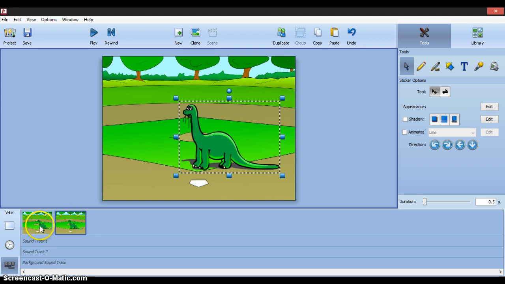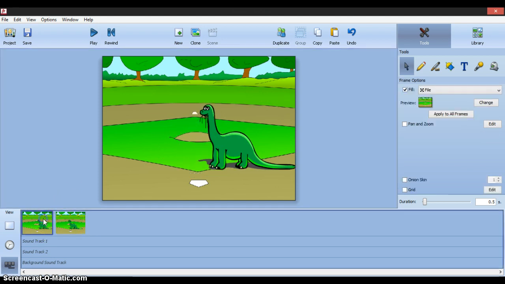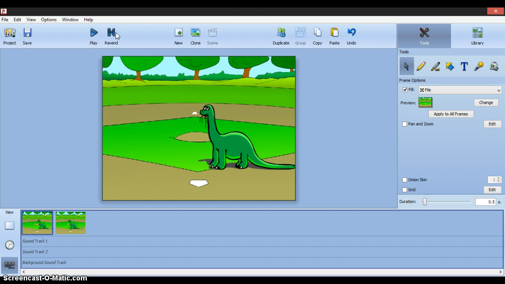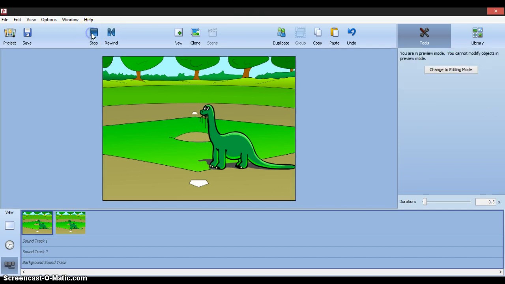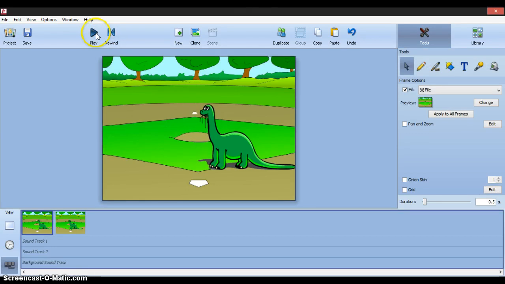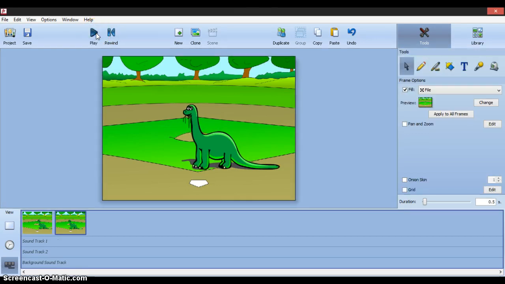So if you look down at the frames down here, it doesn't look like much movement has occurred, but if you see the big frame at the top, once we're clicking on them, the dinosaur does move slightly. And one way you could test that is you rewind the video, so it's going to go back to your initial frame, and you press play, and it's going to quickly go through each of the frames. So in that case, it's just a 2-frame animation. It's essentially him taking one step.